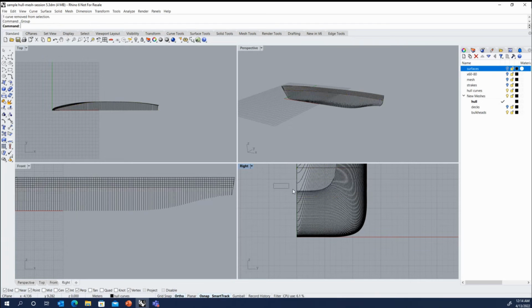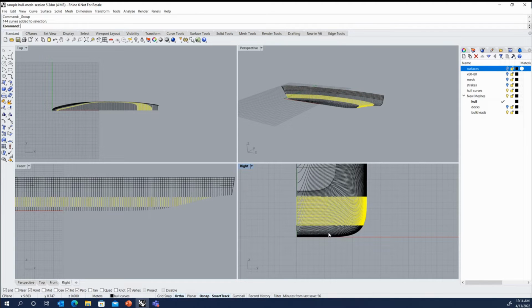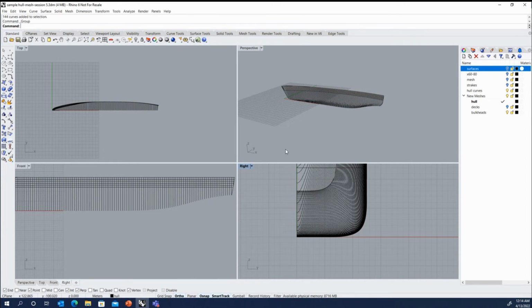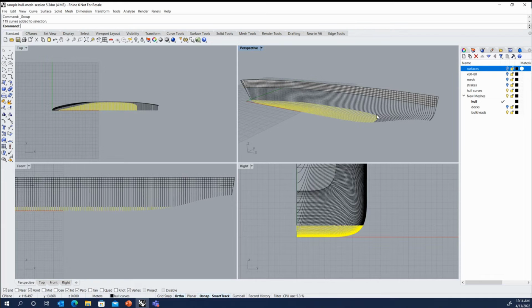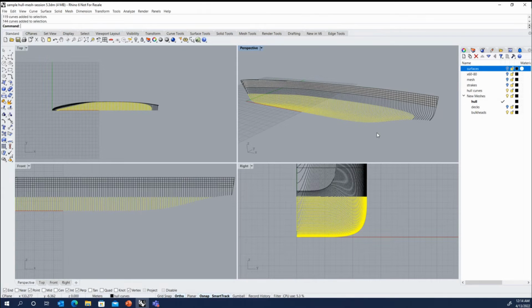And now I can be a little lazy when I create this group and just make it a little extra large, because as long as it's not fully encompassing those groups, they won't be selected. And I'll group those. And I can hide the 2 lower ones because we'll work on them later. We're just going to go one deck at a time because we don't want our stringers, the shell stringers, crossing the deck. So we'll hide those.